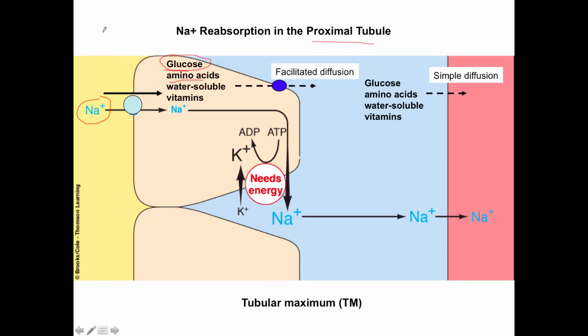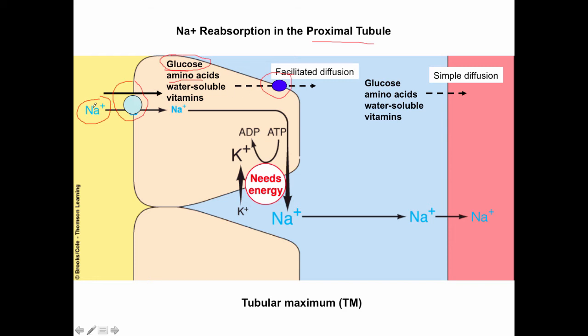Okay? So normally, we can handle the amount of glucose that gets filtered. It's a concentration of glucose we can easily reabsorb. But as the glucose concentration of the blood gets higher and higher in a diabetic, this transport mechanism starts to get towards its saturation point. Okay? Meaning the rate at which we can reabsorb glucose is ultimately limited by the number of available transporters, both at the luminal membrane and at the basolateral membrane. Okay? If the concentration of glucose in blood, and therefore in the filtrate, is too high, then we start to hit the limit.